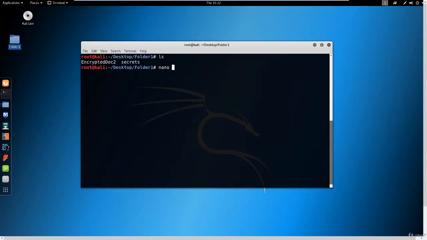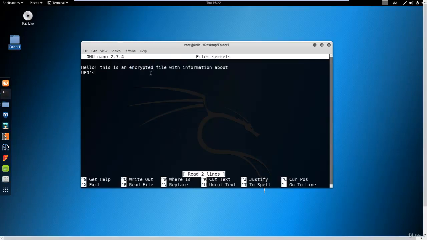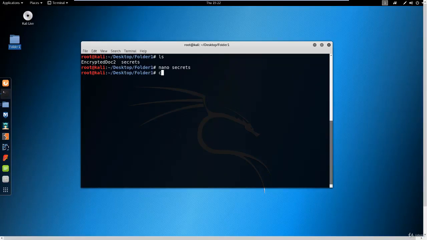So if I wanted to display a document with Nano, what would I do? I use Nano, which is a text editor, and I use the secrets. Let's say we wanted to use secrets, and as you can see, it's going to display it pretty well. So it works quite well. I'm going to exit that, and let's see what else we need to look into. I know the video is getting quite long now. Let me just move back to my desktop. So what do we need to look into right now?